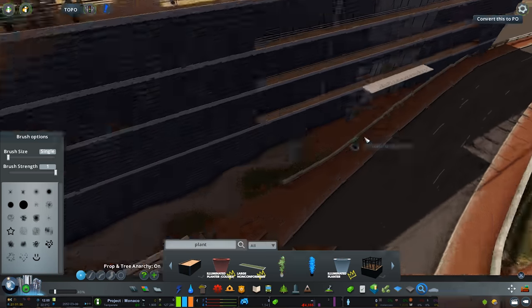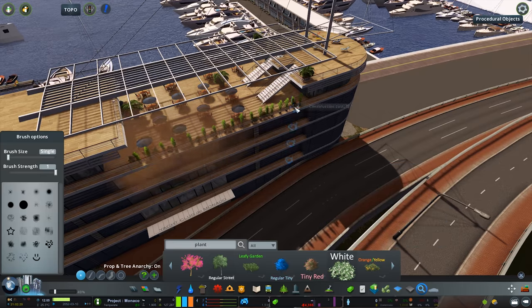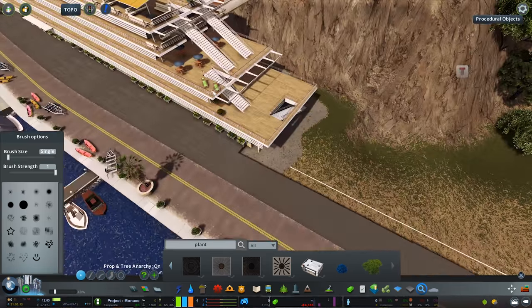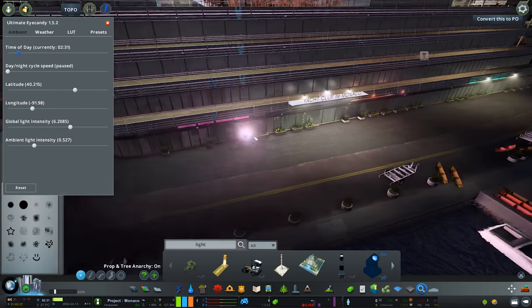But anyway, back to the build. We're now just plantating this area. I'm going to use that word quite a bit more often, I think. And just bringing this area to life. So you can see we put some chairs and umbrellas on top just to make it look more alive.